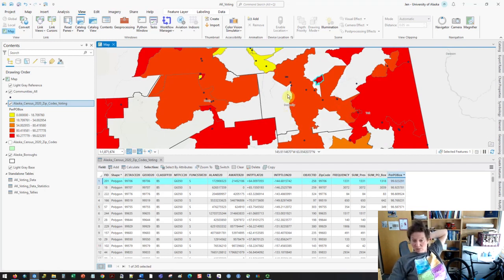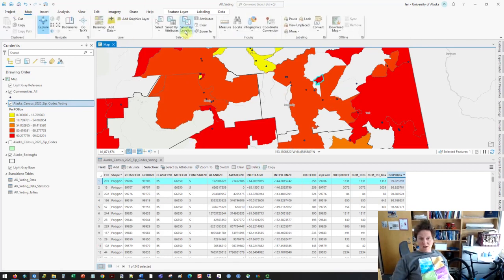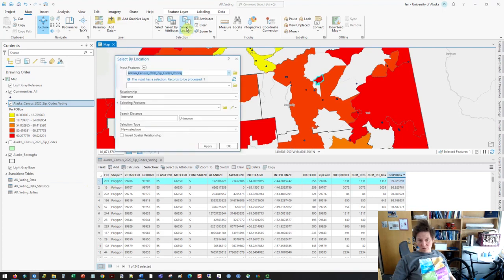So in order to figure out this question, it's a selection by spatial location. So spatially, we want to figure out what communities are spatially located within this selected polygon. So with this row selected, we're going to go up to select by location.